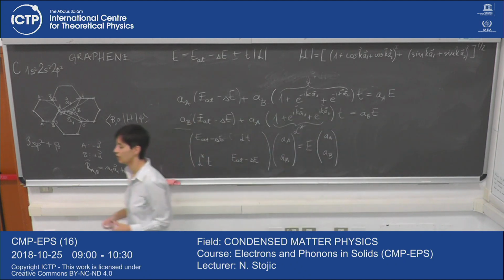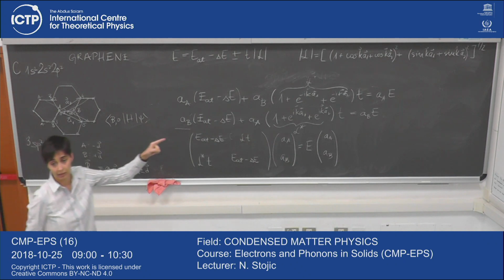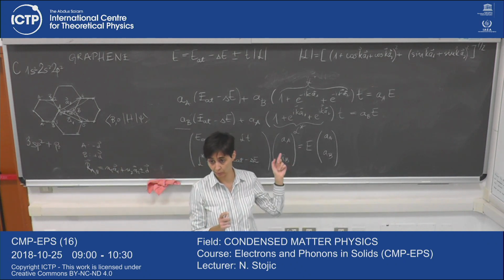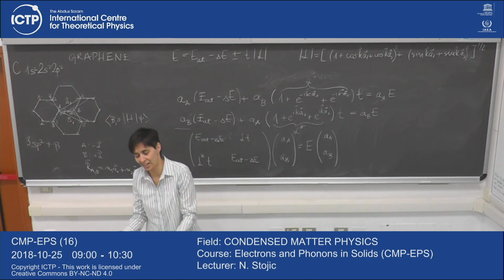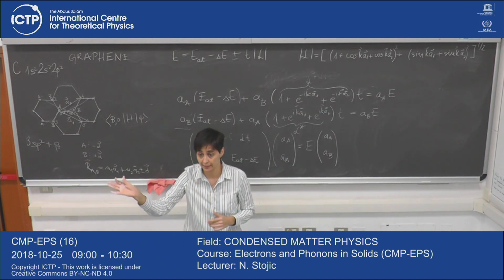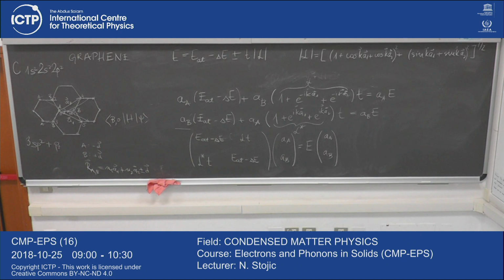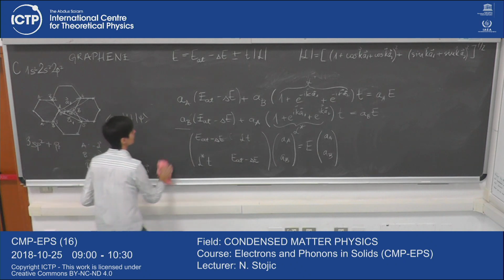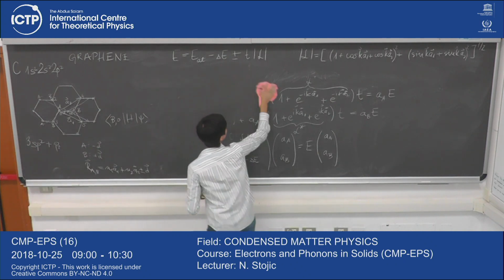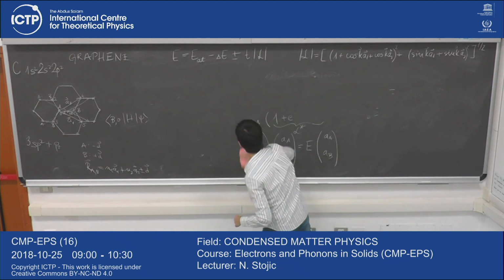At this moment, I will construct the Brillouin zone because I want to draw it along the most interesting direction in graphene. From what I have right now, in the approximation of the first neighbors, I have a solution for all cases. Of course, I won't have time now to do it. I'll just go for the most interesting direction, which is gamma K. It's known. And for that, I have to know that K is in the Brillouin zone. So I have to construct the reciprocal lattice and Brillouin zone.